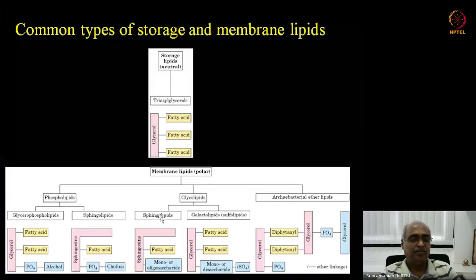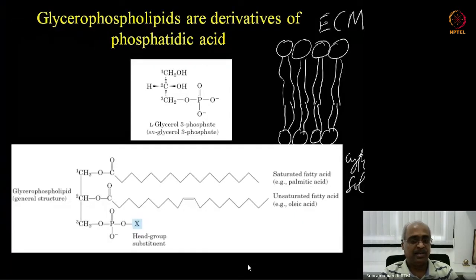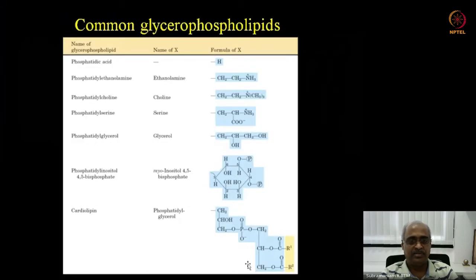Then you have this sphingolipid, where instead of the phosphate group, you could have an oligosaccharide attached, and they are the sphingoglycolipids. So this is the phospholipid group where the phosphate becomes part of it, and here the oligosaccharide is the hydrophilic group, and therefore these are glycolipids. So you have two types of membrane lipids, one is the phospholipid and another one is the glycolipids. So do not worry about this. This is too much for an introductory group. In an introductory biochemistry class, I'm going to ignore these archaebacterial specific lipids, because I am sure already you are going to complain that we are learning a lot of molecular structure.